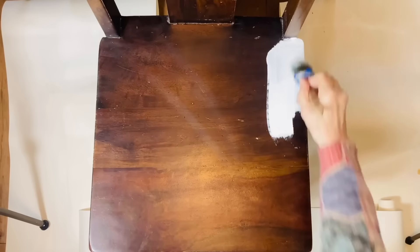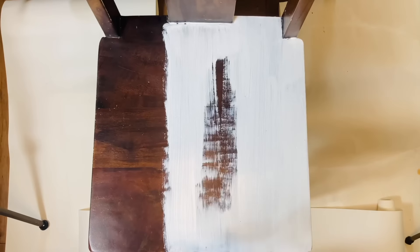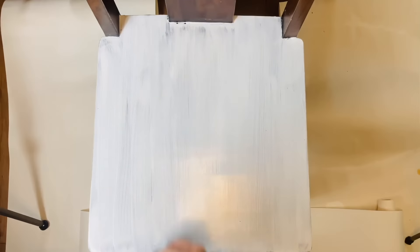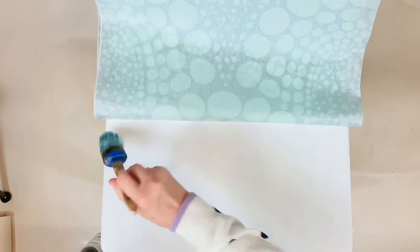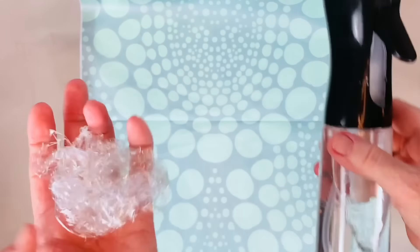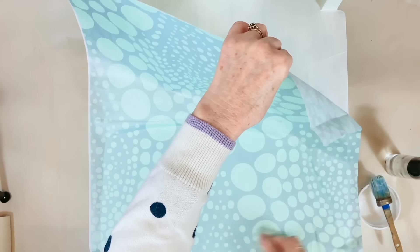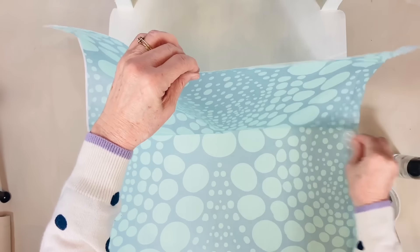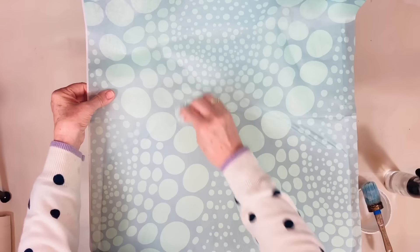I'm going to give this old chair a makeover. I've cleaned it really well and when it's dry I'll give it a light sanding and then give it two coats of primer. So I'm laying down quite a thin layer of varnish, making sure that the seat is covered. I'm working in two halves, then using a spray bottle I spray the back of the paper and use a scrunched up piece of plastic wrap, starting in the center and working my way out, smoothing the paper as I go.